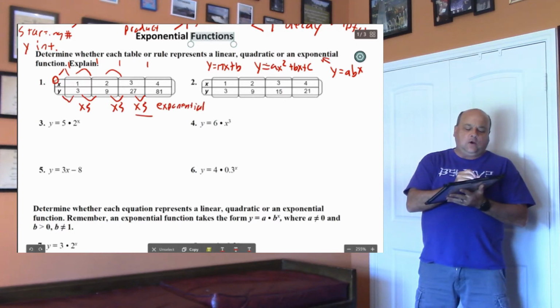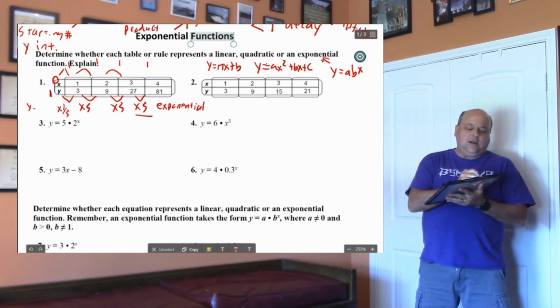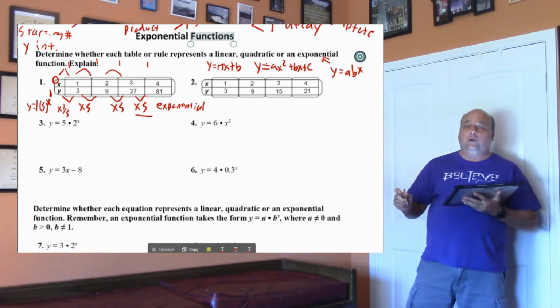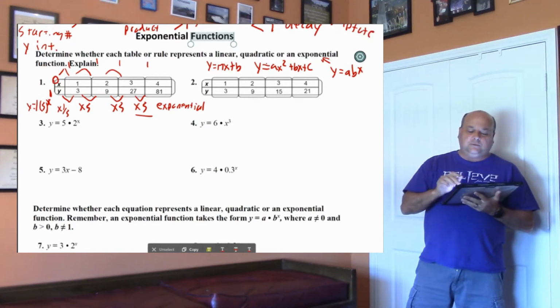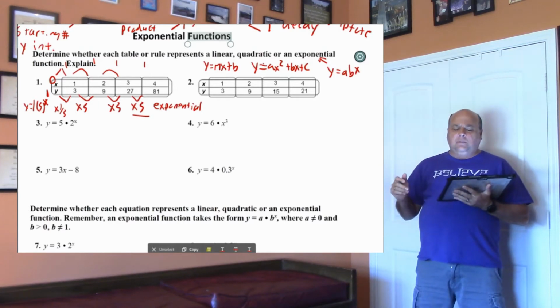Also notice if I go backwards, I'm going to multiply by 1/3, which would give me 1, wouldn't it? So this graph would be y equals 1 times 3 to the x power. And it would have exponential growth, wouldn't it? So this one's exponential. All we really need to do is see if it's exponential. I'm just trying to teach you a little bit more on this.